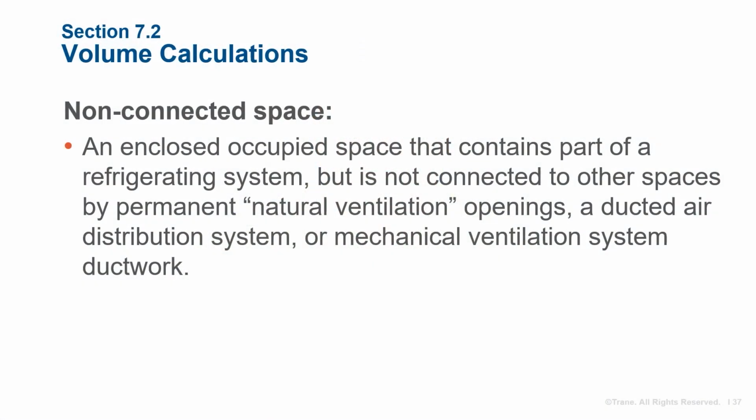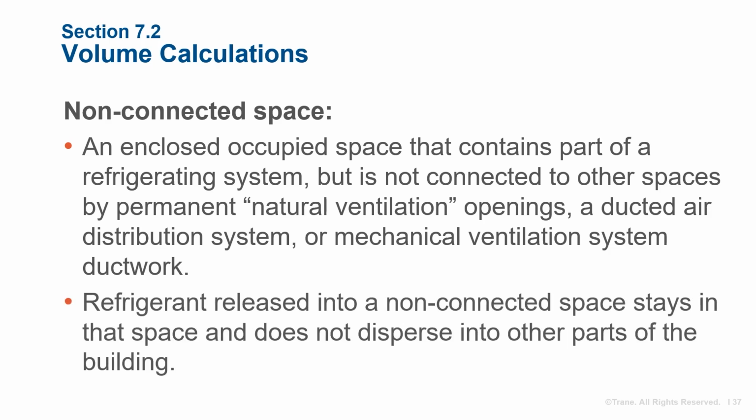Now, in calculating this effective dispersal volume, it's helpful to think of rooms in terms of non-connected spaces and connected spaces. A non-connected space is an enclosed space that contains part of a refrigeration system but is not connected to other spaces. Refrigerant released into a non-connected space essentially stays in that space and does not disperse into other parts of the building. Some examples might include a hotel guest room that includes a PTAC along the exterior wall, or a private office with a high sidewall terminal unit that's part of a VRF system. In this case, the effective dispersal volume is the volume of this individual non-connected space.